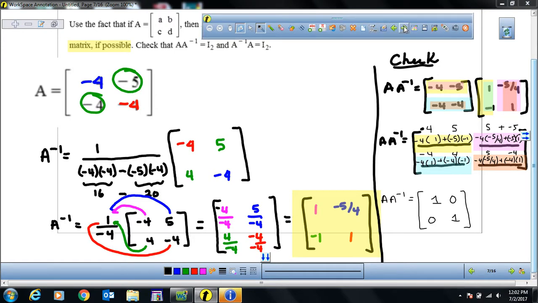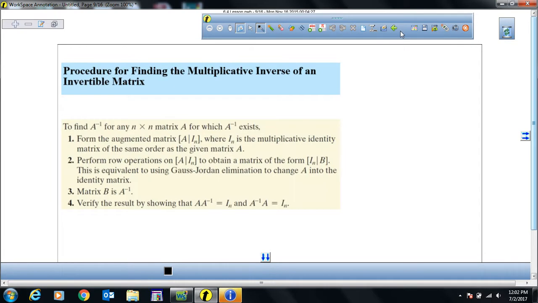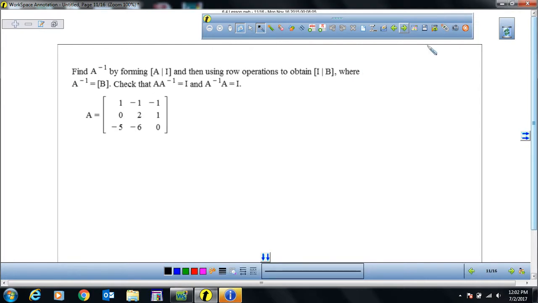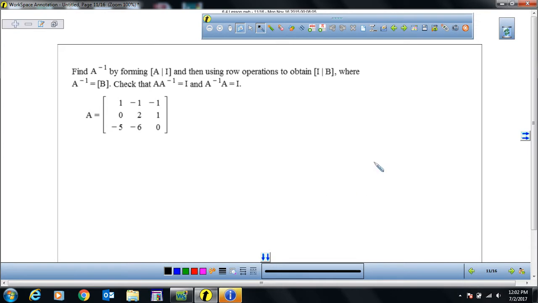Now, I'm going to show you how you can find the inverse of a matrix when it is a 3 by 3 or higher. Okay. Now, the process, I'm going to explain it to you as we go. Right here we're going to do this problem. I'm going to show you the process how we actually find the inverse of a 3 by 3 or anything higher. Now, the 2 by 2 can also be done in the method I'm going to show you here, but again, it is going to be longer. So it is always easier to do the 2 by 2 using the formula.